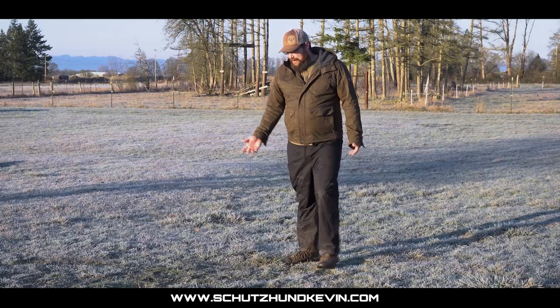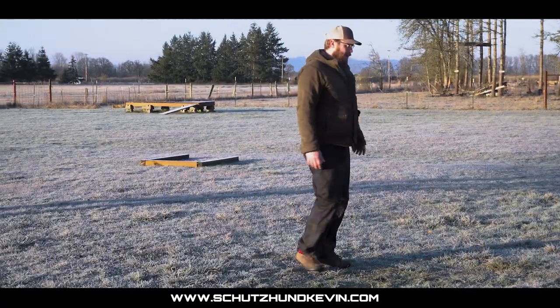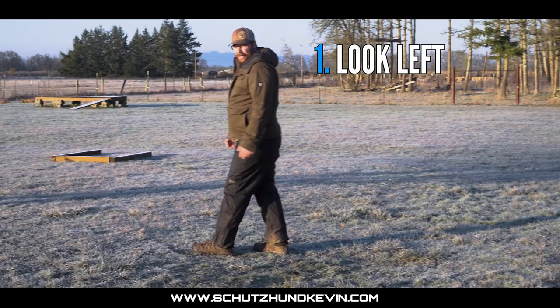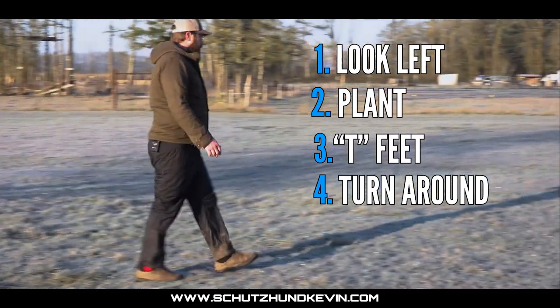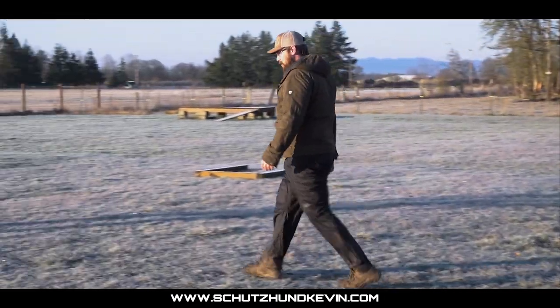So you can practice this. You don't have to get too worked up on the feet, but the biggest thing is we churn, and give them a second to turn around and get their butt in. So as we come down, I'll look as I plant, tee my foot, tee it again, turn around, and then start walking back the other way. So it's look, plant, pivot, and walk. And it feels really slow, especially without your dog.